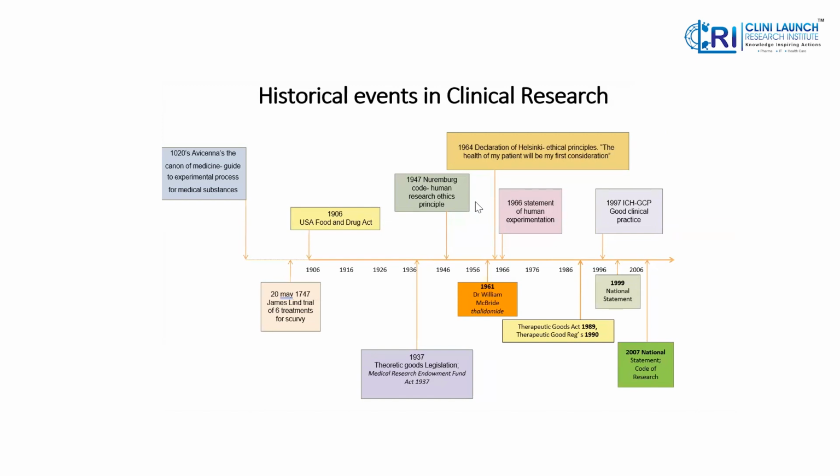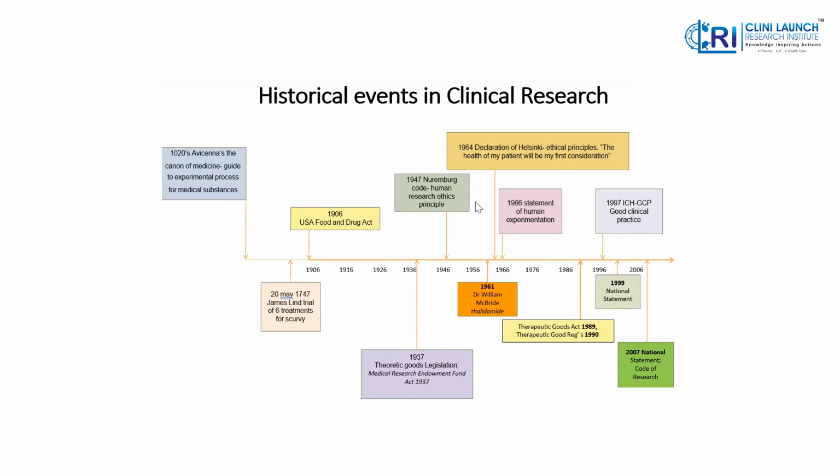Then in 1989, we have the Therapeutic Goods Act. It was from the Australian government, along with the Therapeutic Goods Regulation. These regulations are set out by the Australian government. They set out the requirements for the inclusion of therapeutic goods in Australia, like what the regulations for therapeutic goods in Australia will be. The registration of goods is required. They have clarified all the things on advertising, labeling, and product appearance, and also the rights of an individual. The rights, safety, and well-being of an individual should be maintained while conducting clinical research.